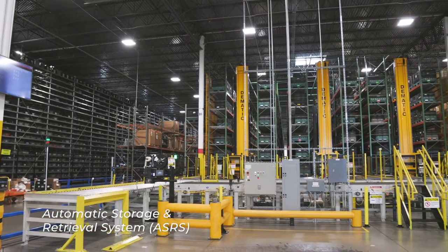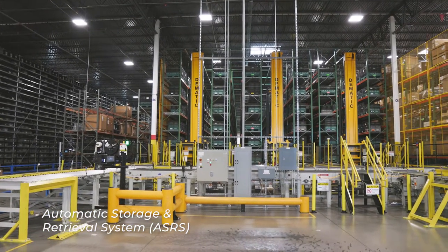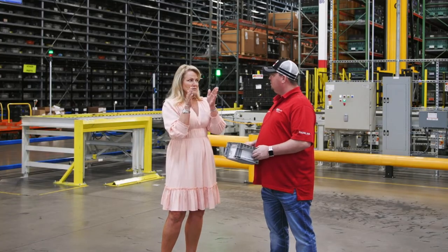These machines enabled us to take people off of high-rise lifts and start storing these containers. There are 15,000 containers of small lot stored at any given time. The system is actually smart enough to make itself more efficient, so it's continuously shuffling these totes. For example, if I already have some at the front of the machine, what I put in may get stored at the back. Once those from the front are gone, it will shuffle the back to the front so we can make our deliveries a little bit faster.